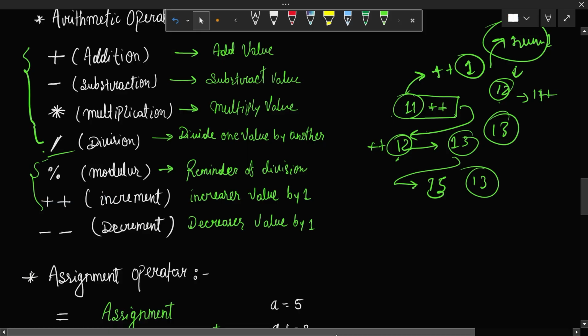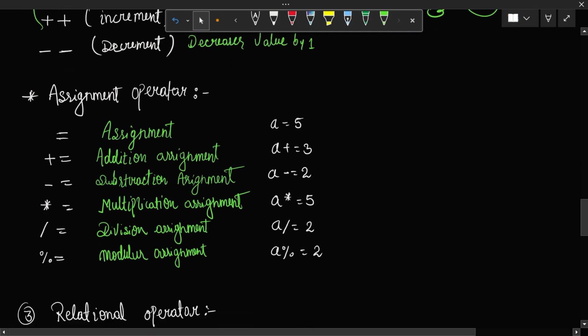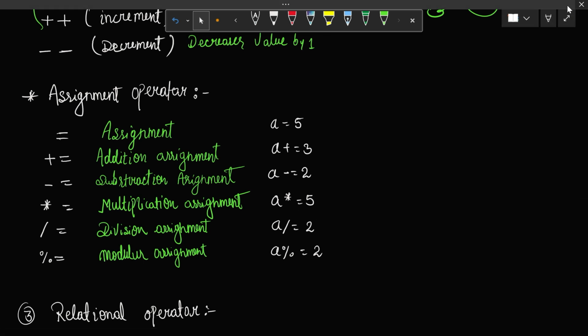So if I go with the assignment operators, these are the assignment operators. In this operator, if you can minimize this, these things are assignment operators. These are used for equals to, plus equals to, minus equals to, multiply equals to. This is the shortcut of this one.